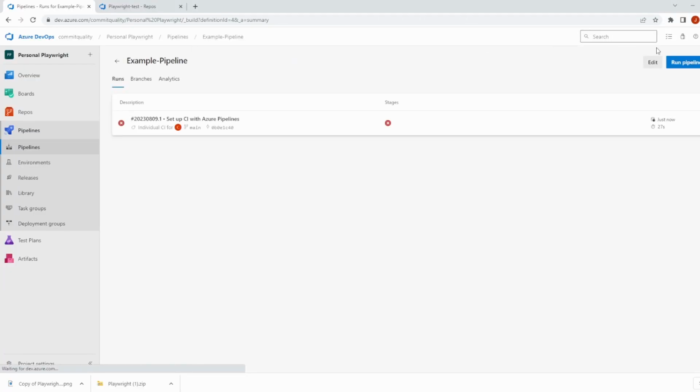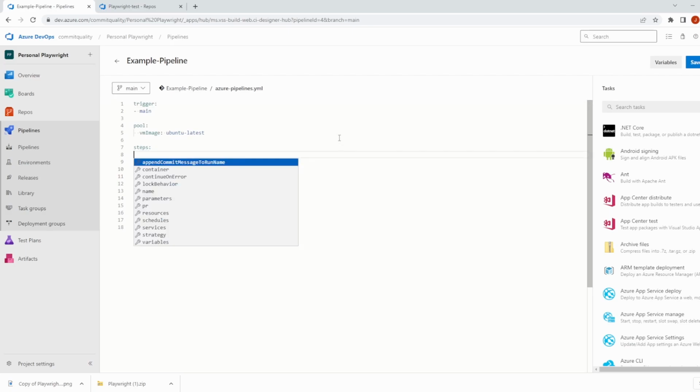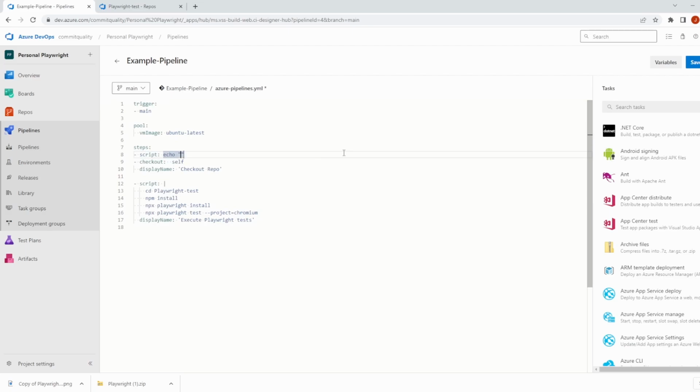So let's go back to the pipeline, say edit on here, and we're missing a step, which is basically to set what we want our environment variable to be. So I'm going to do this before the checkout one, and it could be after it because it doesn't really matter as long as you do it before the actual tests are installing and executing. But what I'm going to say here is script. We'll do an echo on it as well.